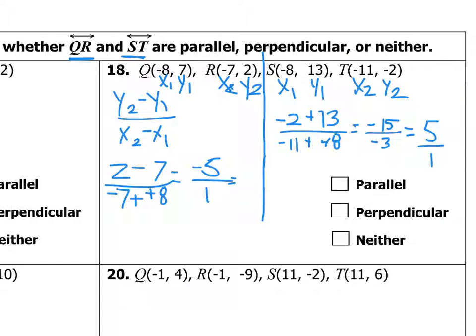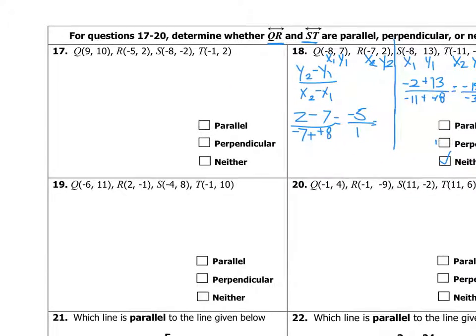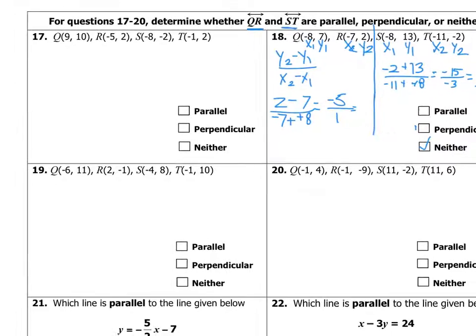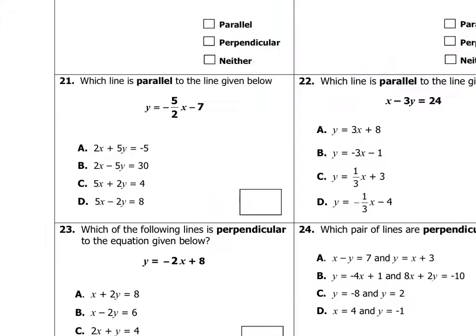So now ask yourself, if they're parallel, the slope would be the same. If they're perpendicular, it's going to be the opposite, meaning they're flipped from each other in different signs. Or is it neither? And in this one, it would be neither. Okay? So that is how we want to do 17 and 19. Do them exactly like I did number 18. Copy number 18 down if you want, so you've got it to look at, or just back it up and watch that part of the video again.